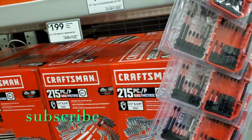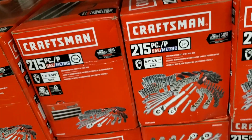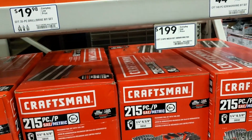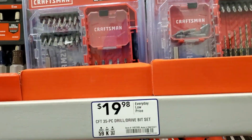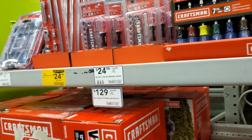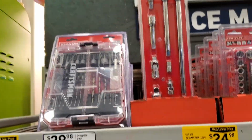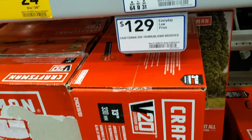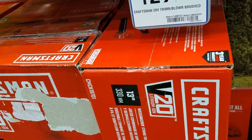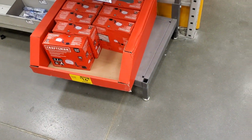Yeah, we got this for $99, your choice here, pretty much, for the Cobalt. Then we got 26 piece for $19.49 right there. $199 for the 215 piece. Some stores did have this on sale, I believe a few months back. They were reporting crazy prices, so just keep an eye out. Here's one here for $24.98. $129 and you get a blower and a string trimmer, so that's a great deal if you have a house, a small yard or something like that.